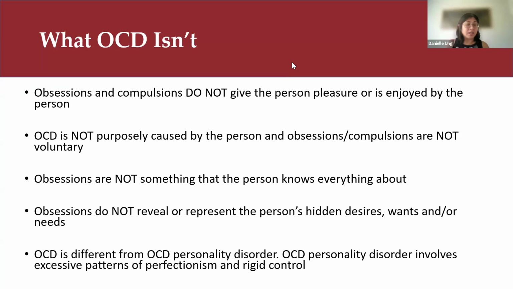What often gives a person with OCD quite a lot of distress when they have the obsessions is this questioning of themselves: is this actually what I want? Is this representative of what I want? And yet it causes them a lot of stress to have these sometimes very horrific thoughts or images that pop into their head. I just want to first clarify that they, in fact, do not reveal or represent what a person actually wants. In fact, it may be the very opposite of what they want.